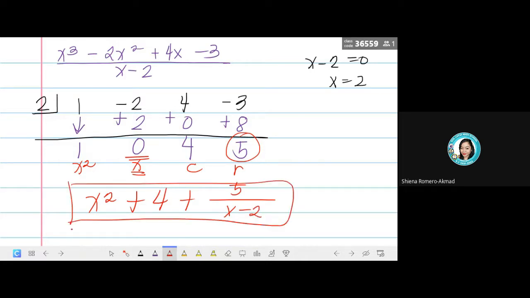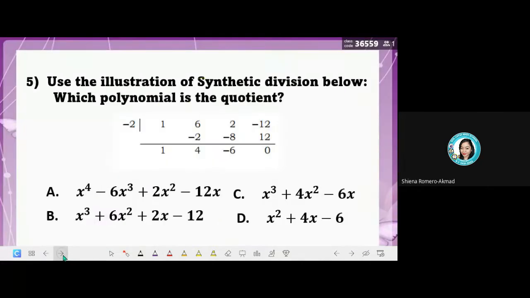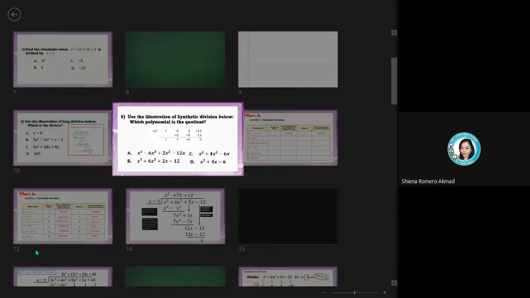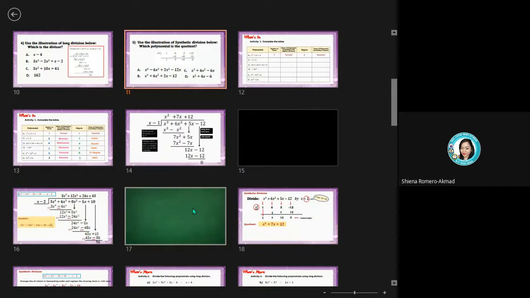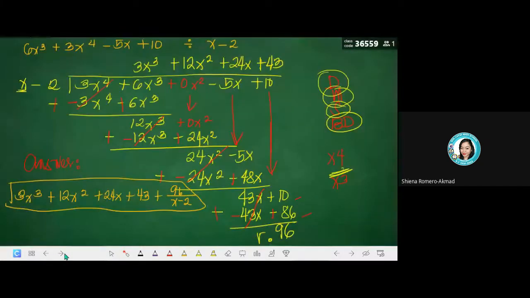So we have the same answer, but as you can see, the solution is getting shorter. So yun ang pinakamaganda dito. So meron po ba tayong ibang example na pwede nating gawing synthetic din? Meron tayo kaninang mahaba. Yung merong ito. Ito yun, di ba? Yung may 96. Ayan. Gamitin din natin siya. 3, 4, 6, 3.